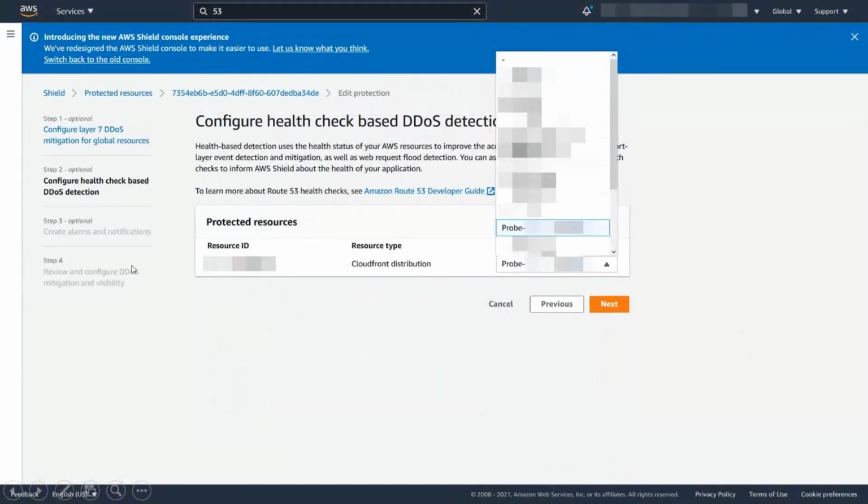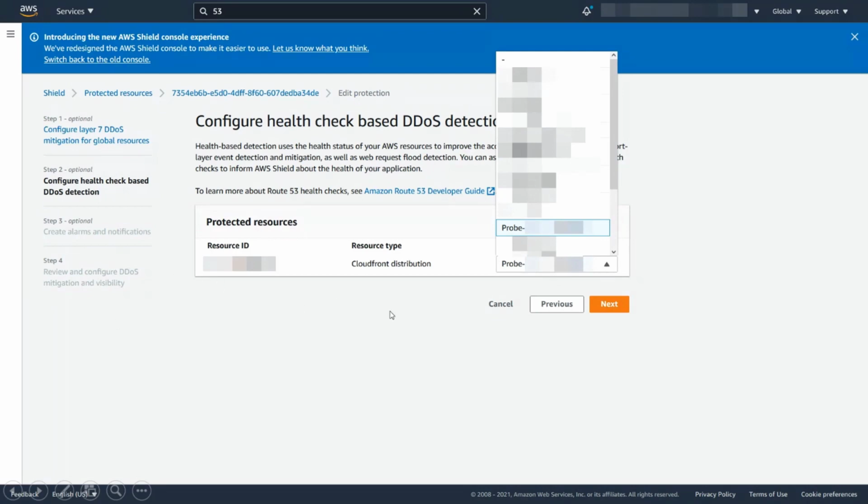And so now the next step is, and this is optional, but it's highly recommended, as you heard me talk about the benefits of Shield Advanced, our health checks are very important. So this is where it will prompt you to build your health check for the resources you're protecting. Now, in this case, this pop-up, which is grayed out because it has the names, shows the details of our resources, we already had Route 53 health checks pre-built here, so we just chose that, right?